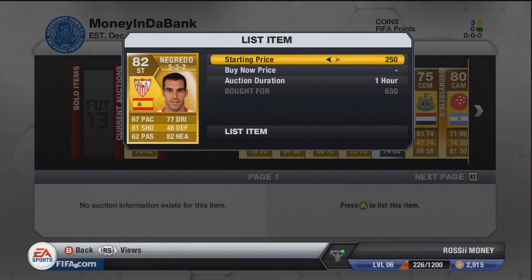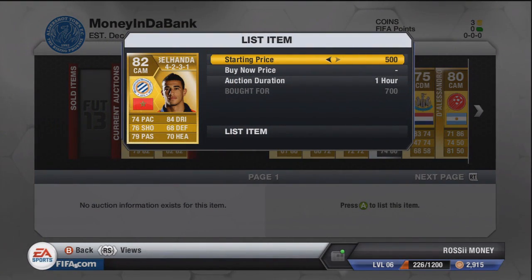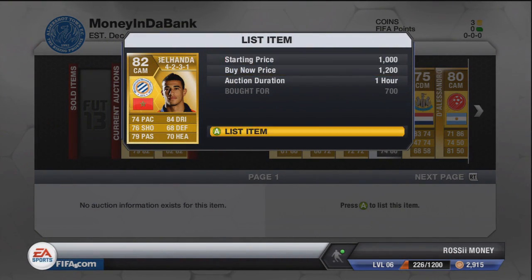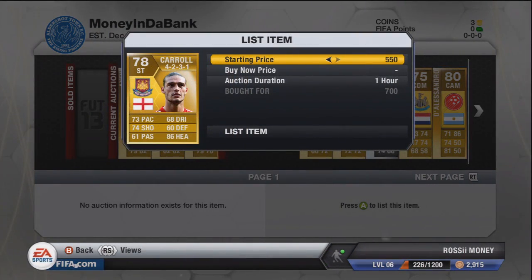So it's not the best method in the world to trade with at this kind of time, but it's better at night, definitely. I'm just going to list them all for 1,000, 1,200 for now, or these ones anyway. And if they don't sell, then I can always relist them for a little bit cheaper. But I'm bound to make profit. A lot of them will discard for more. There's an Andy Carroll for 700 coins there. Hopefully we can get a little bit more for him.